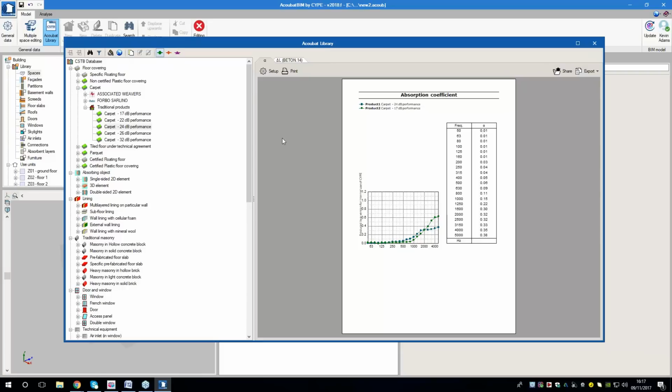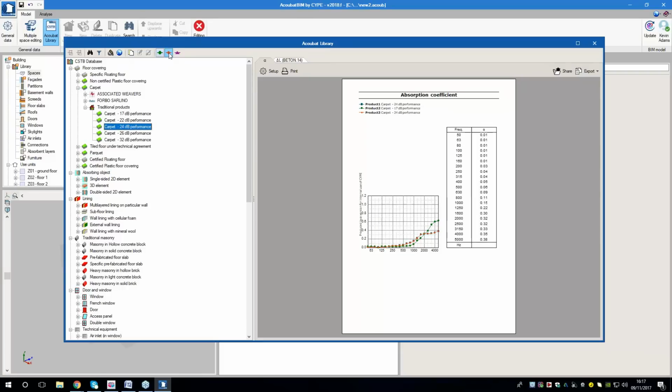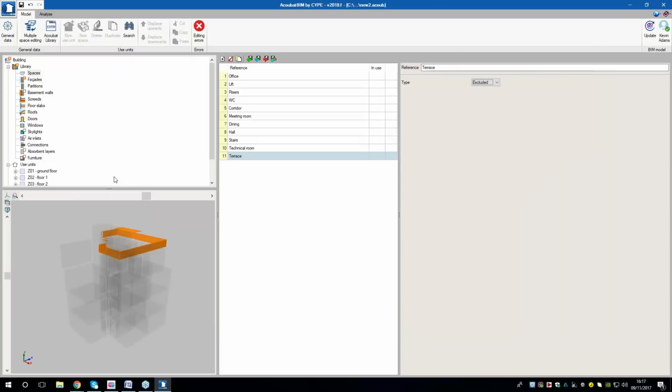You can do that again. Since we have the 24 selected right now, we can click this one, and that blue curve will now convert to red. If we select another product now, all three of them will be on. You can do that with up to four products, which, as I said, is really useful when you're trying to figure out what's going to best fit your needs. So that's that for now.